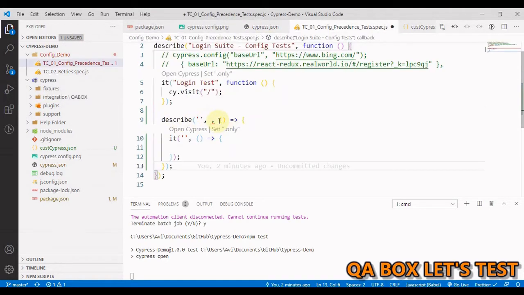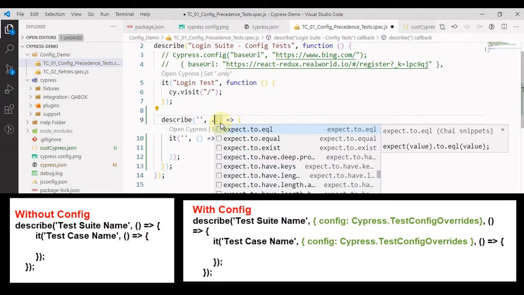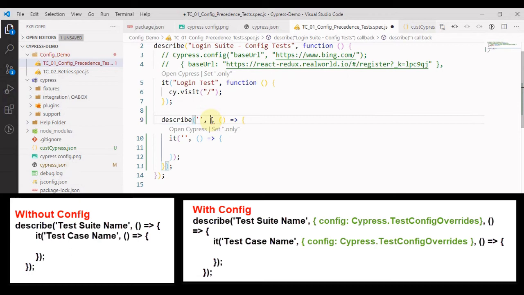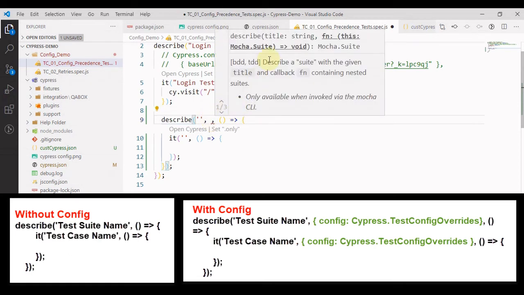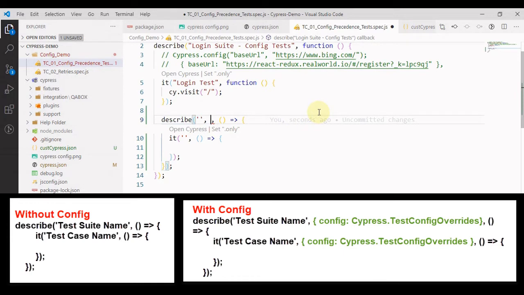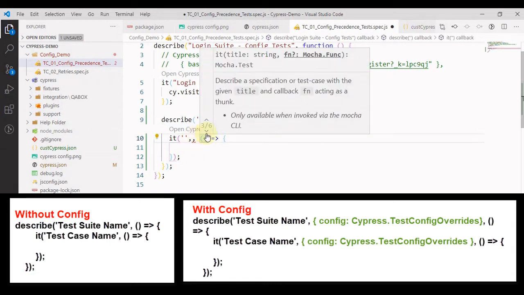Now first let's understand where we have to enter the value. By default this is what we get, right? So in here we write the name, and then this is the callback function. Now I'm just going to add one more comma in here. All right, so now look at this. This is what we have been using thus far. So we have to go to this one, and now this is what we can pass. Okay, so in here we can pass in certain configurations. And in the same way in the test cases as well, you can pass in the configuration. So let us see that as well.